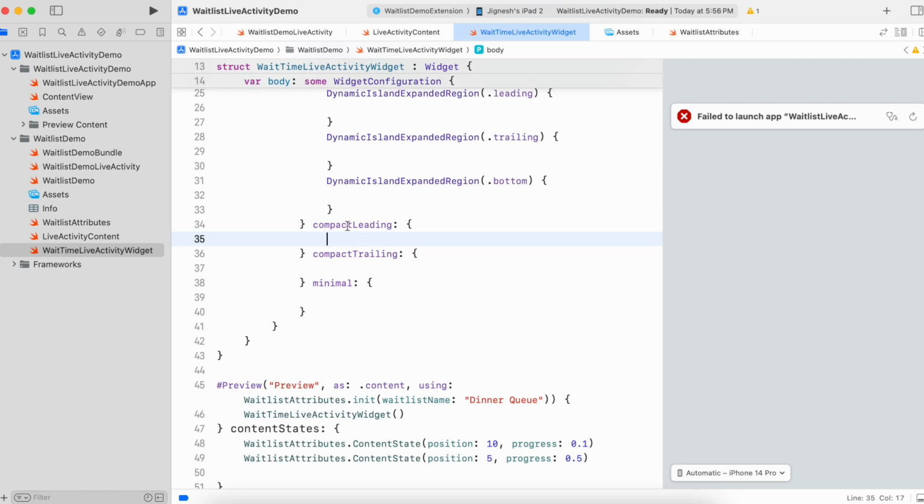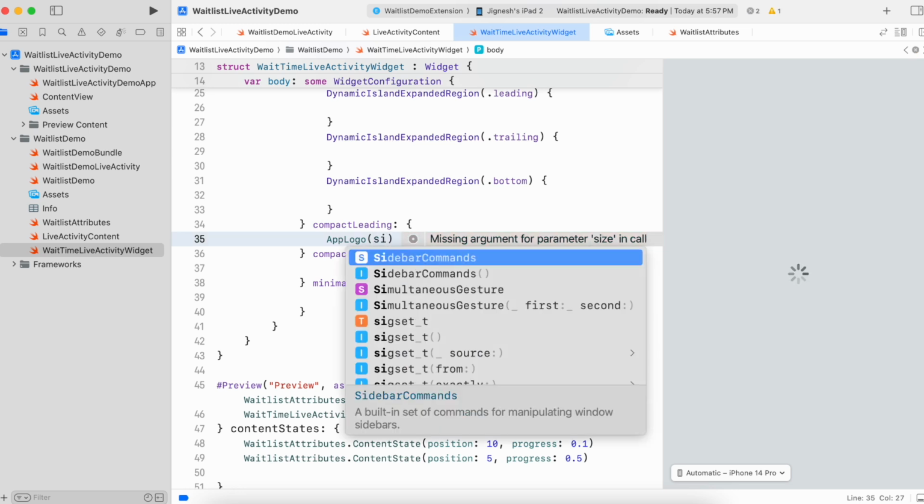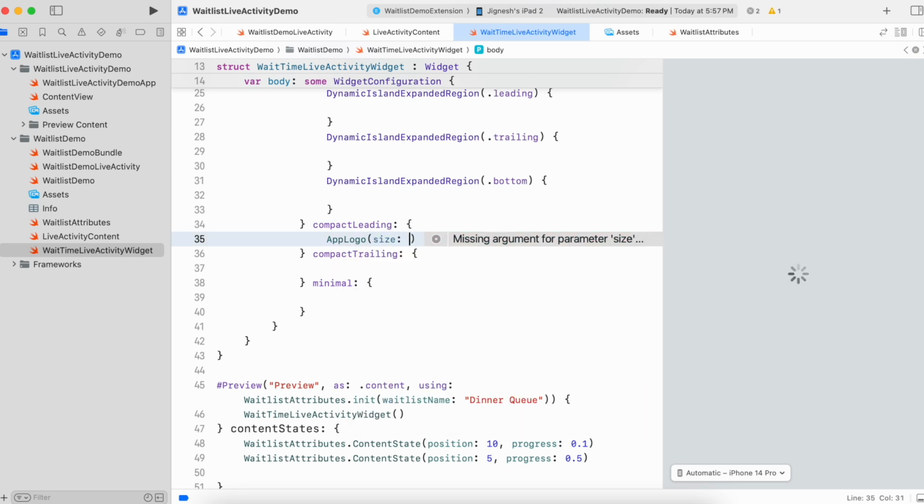For compact leading, we will show app logo and the size 24.